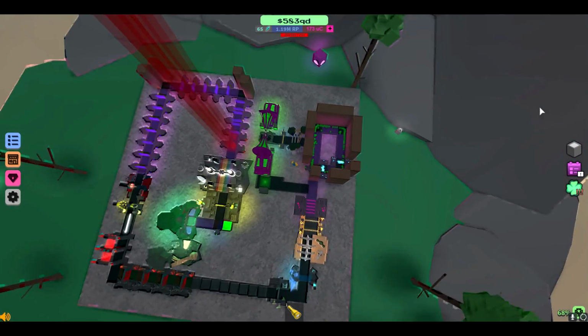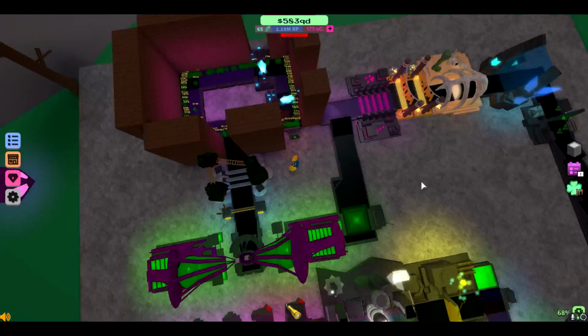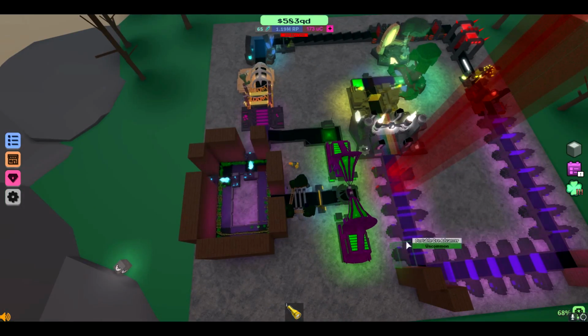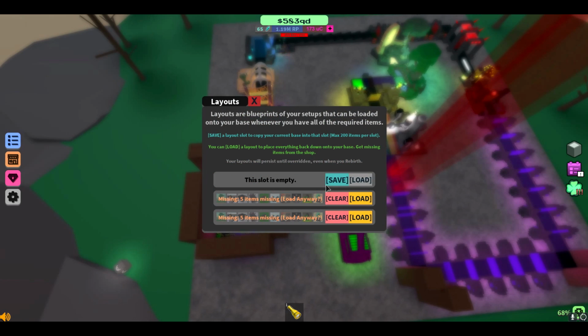So now I've placed all my upgraders with my ultimate sacrifice. I put everything down I can, and I recommend you put everything you can too, just so your single ore gets upgraded the most and you get the most rebirths from it. So now at this point, this is the best time to save your layout. And I'm going to save my layout right now and show you why at the end of the video after I rebirth.